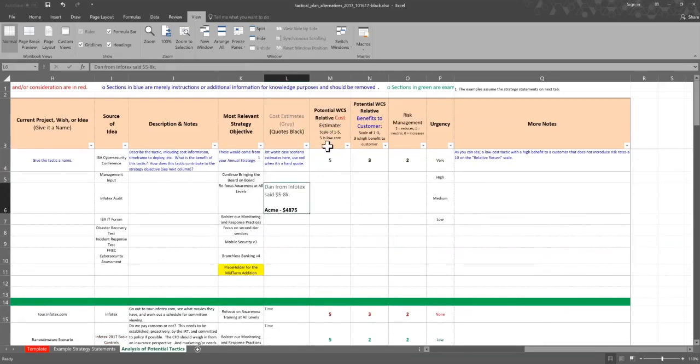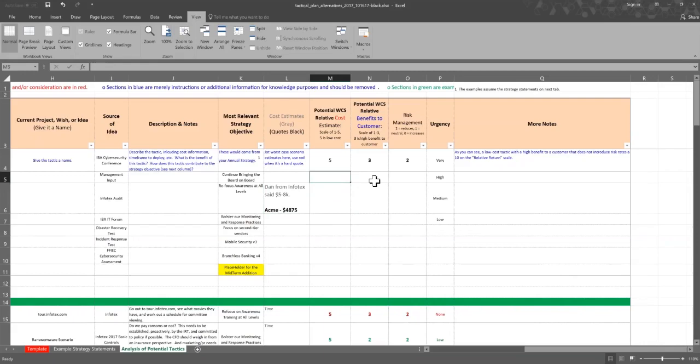And so what I'm saying is that based on the cost, it could be merely time, but it could be a whole bunch of time involving everybody in the bank. And so, I'm not going to say that's a 5 on a scale of 1 to 5. I might say that's a 4 or maybe even a 3, even though it's just time. Or, it could only be $5,000 to $8,000, but it's going to open up a whole bunch of cans of worms. I just know that we're going to end up having to do a lot more than just the initial $5,000 to $8,000. So even though it looks like it's maybe a 3 or a 2 on the cost scale, I'm going to knock it down to a 1 because it's a lot more than just the $5,000 to $8,000, right?